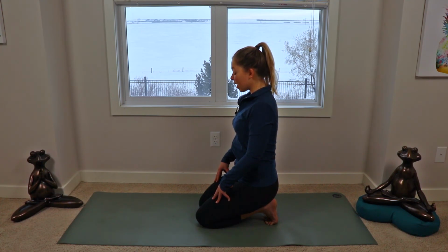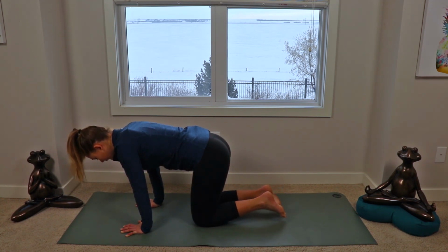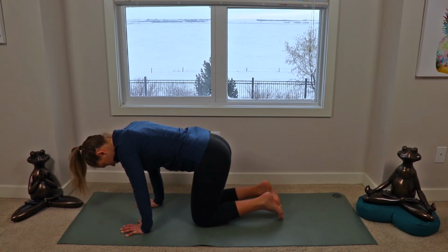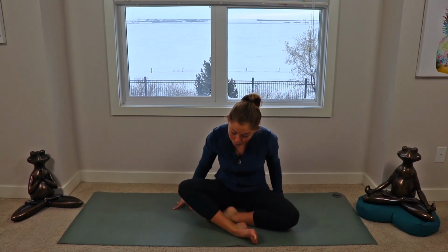Nice work, you guys. So start to come forward, place those hands back down, untuck those toes very gently, and then lightly tap them on the mat. Just shake it out, shake it out, shake it out. So when you're feeling good, those toes stop talking to you. You can cross your ankles, have a seat one last time.